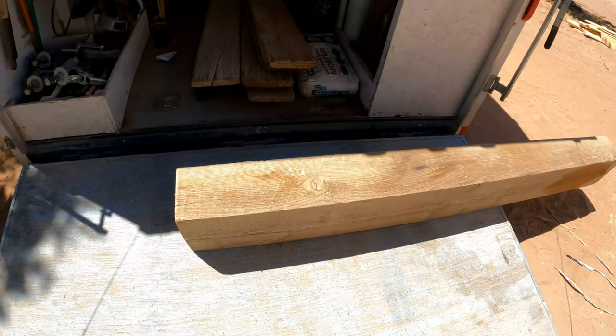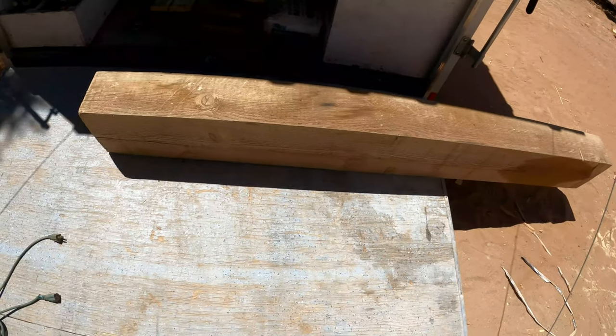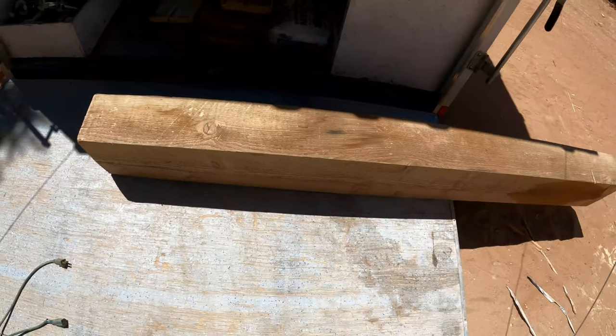We got this 8x12 beam we're gonna use as the mantel. So we're gonna cut it off at 5 feet and sand it up and make it pretty.